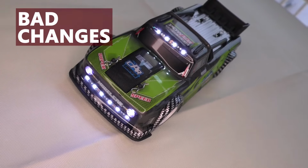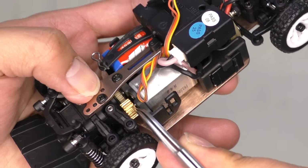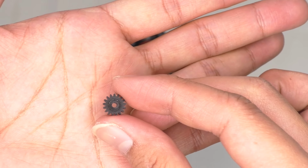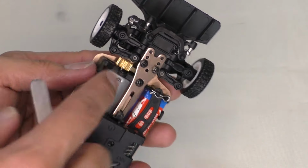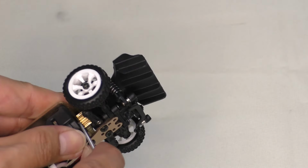Moving on to bad changes. The worst thing they did to this car is changing the plastic motor pinion to brass gear. Why? Motor pinion is not the part that wears out easily. It is the center shaft pinions and the diffs that wear out very quickly. Changing the motor pinion to metal will only make it harder to remove and no other benefits.